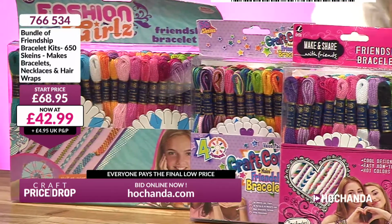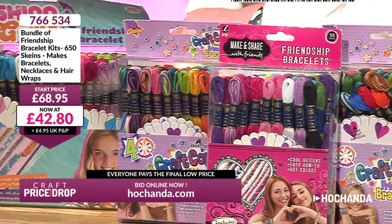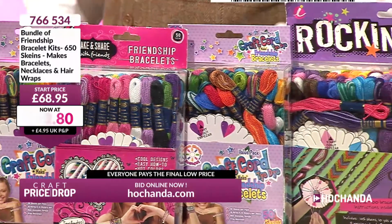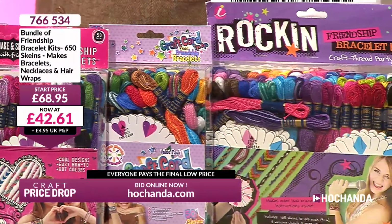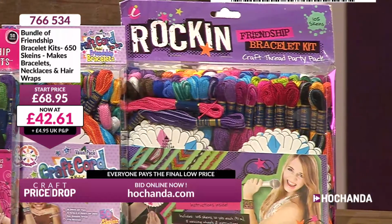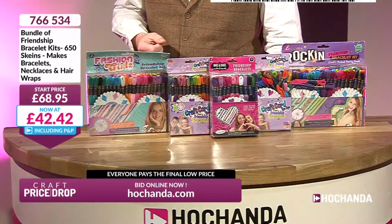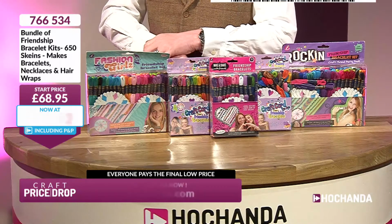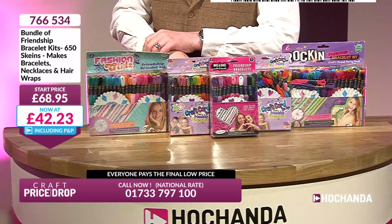We're going to be showing a bit more flesh. You want to wear maybe bright, funky colours, cheer yourself up a little bit. Maybe have bracelets that match certain outfits or certain blouses or certain looks. And I think they are unisex. I know it's young girls that are featured on the boxes, and that's the first thing you think. It's a female thing. But lots of guys here that I work with wear thread bracelets and braided bracelets. They look cool. Depends on the colour you choose.